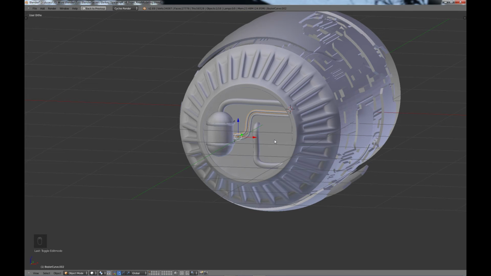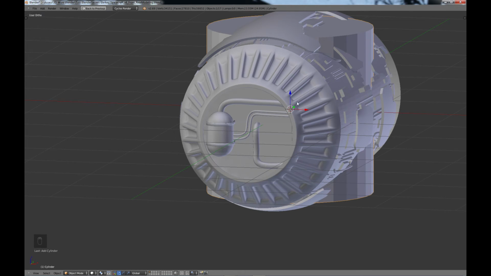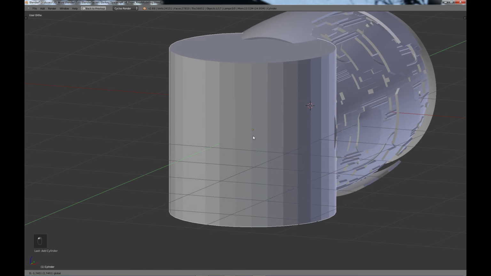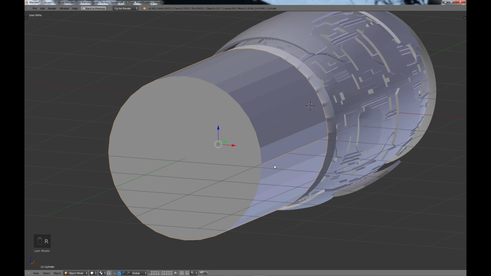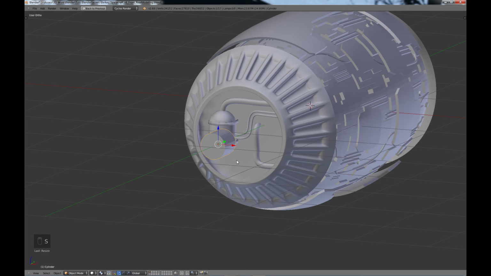And now I'm going to Shift A, create a cylinder, and let's bring this out. RX 90, scale it down.